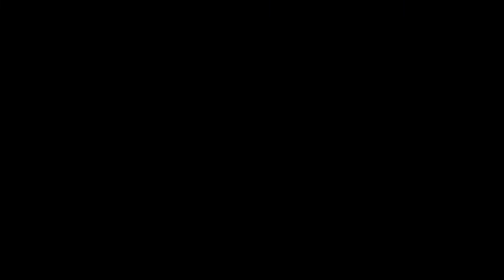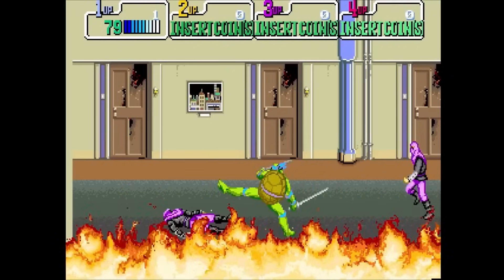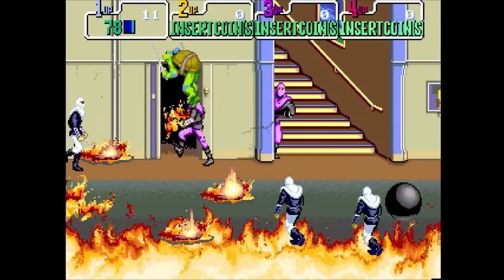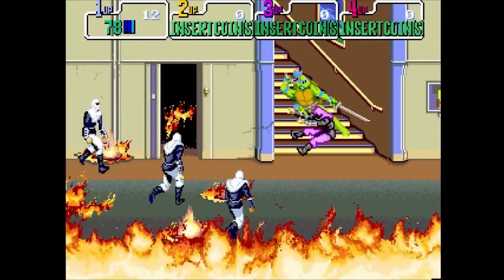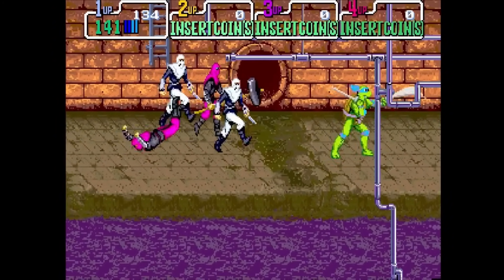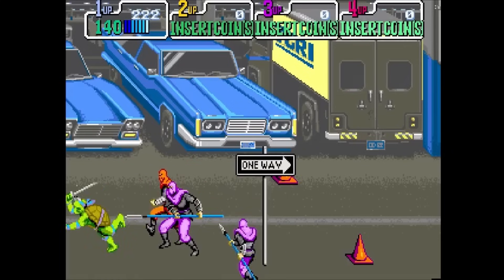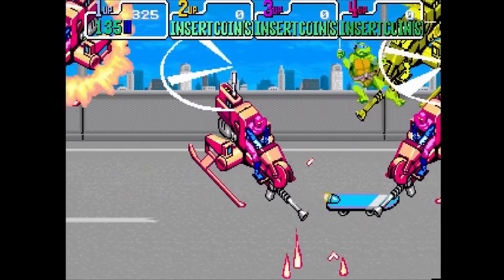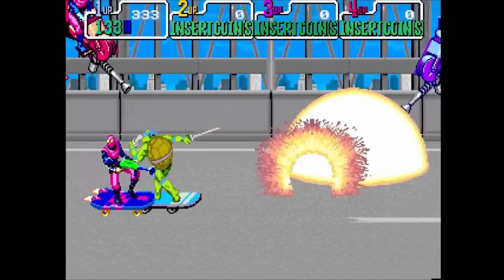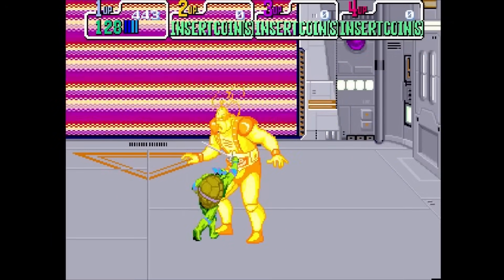Of course we still have more arcade cores to go through — Teenage Mutant Ninja Turtles, also from Konami, joins the Simpsons party this year. It's definitely a debate amongst fans as to which game is better. If I had to get rid of one, I would get rid of The Simpsons and keep Teenage Mutant Ninja Turtles — but that's just me. It was one of the most wanted and coveted games on MiSTer FPGA, and it arrived in 2023. It's not a rare board, but it is quite expensive due to nostalgia. Still a glitch here and there — it's still in beta.